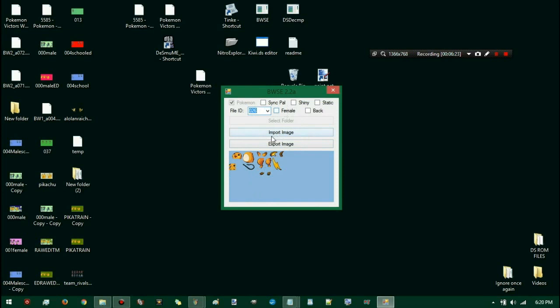And if you're planning on making a ROM hack, you gotta import the male front sprite, the female front sprite, the male back sprite, the female back sprite, the static male and female front and back sprites, and all of those, plus the shiny forms. However, because I am just going to be showing off how to do this, I'm just going to be going over how to edit the front and back static sprites. Well, actually, no, because the male and female Alolan Raichu are actually the same. So what I can do is just simply copy and paste the edited male sprite into the female sprite.